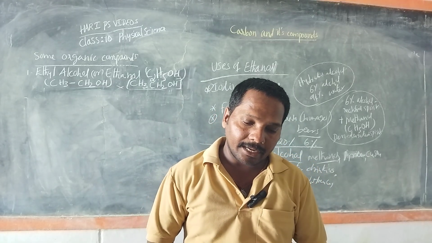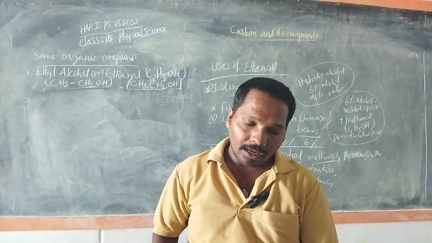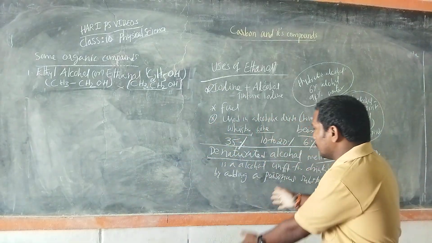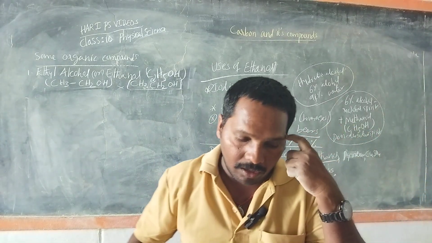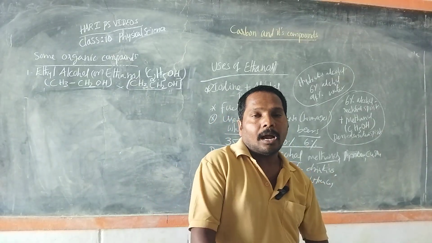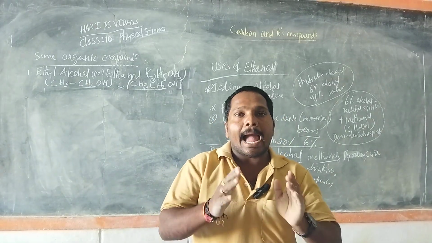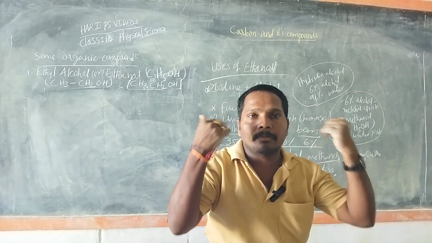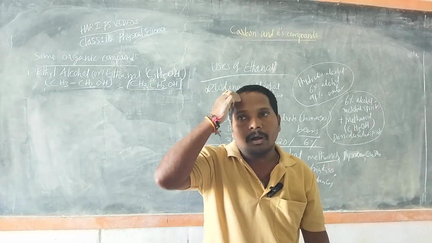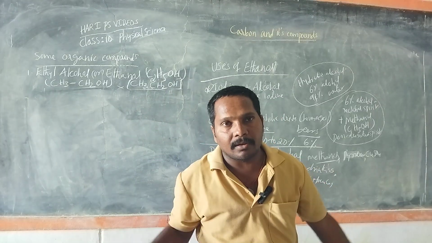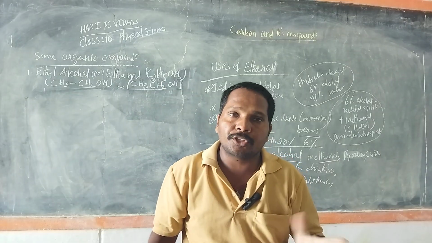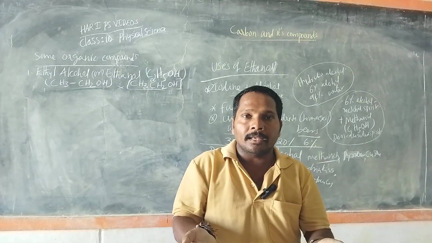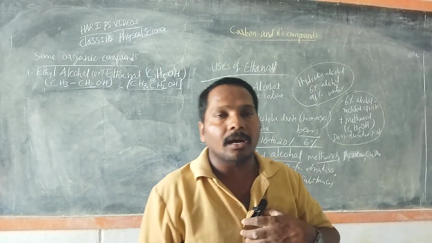The drinking of adulterated alcohol containing ethyl alcohol causes severe poisoning, leading to blindness and even death. Denatured alcohol or adulterated alcohol. Adulteration means adding impurities to a substance. So for alcohol, if we add some other impurities like methyl alcohol, pyridine or copper sulfate, it changes the alcohol into denatured alcohol. This denatured alcohol is very dangerous. It causes blindness and sometimes it causes death also.